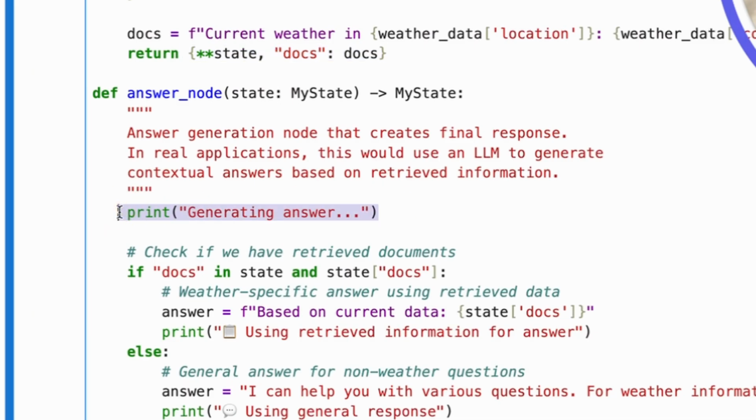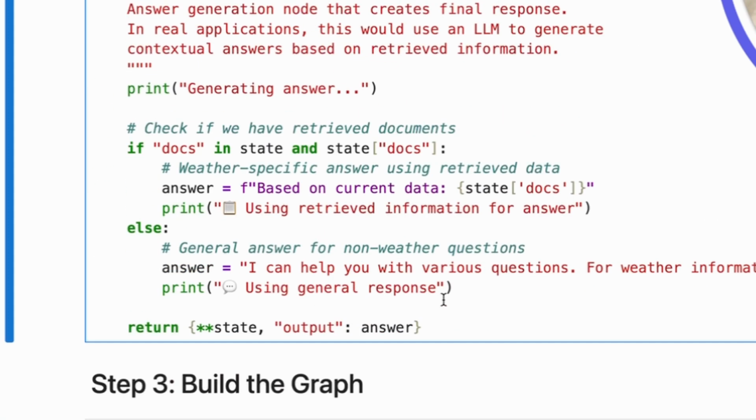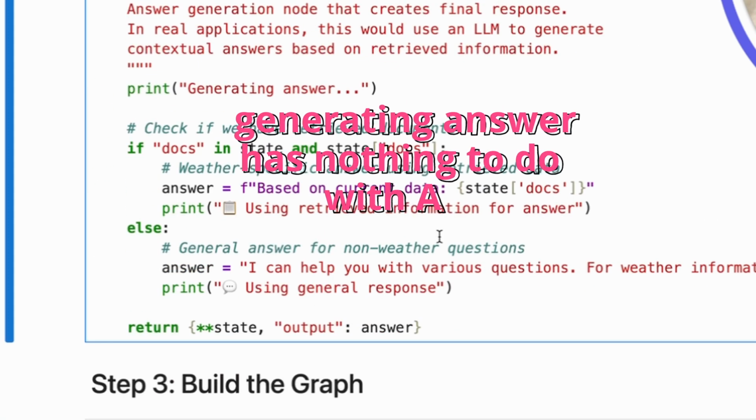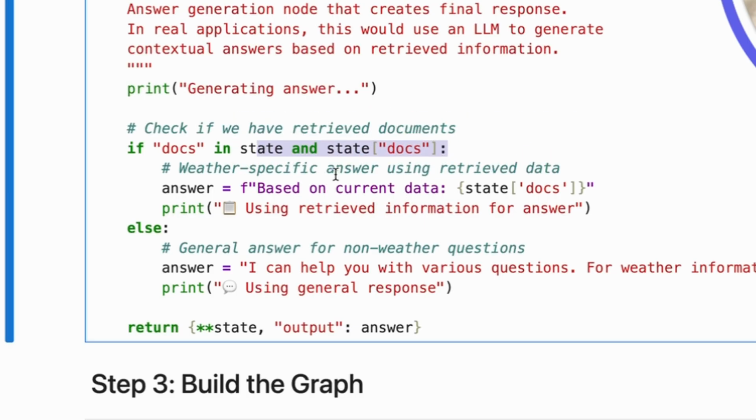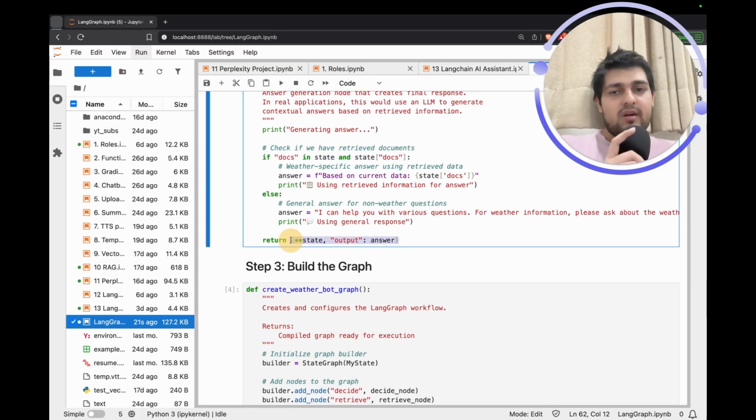At this point, inside state we have docs, and we have route. So we can generate a better answer with GPT LLMs. In docs you can spread out the object into different parts, and then you can create a proper paragraph, proper sentence for the user to understand, and then you can say whatever you like, or you can create new types of responses, not the generic ones, and then you return the state again with the key output and your generated answer.